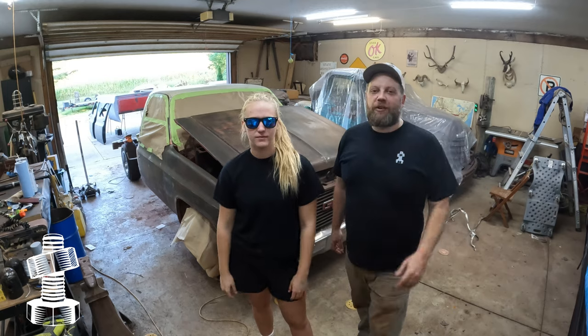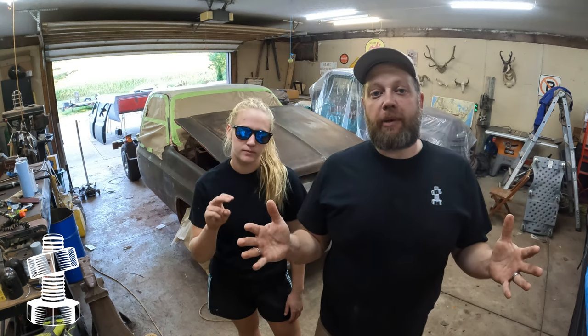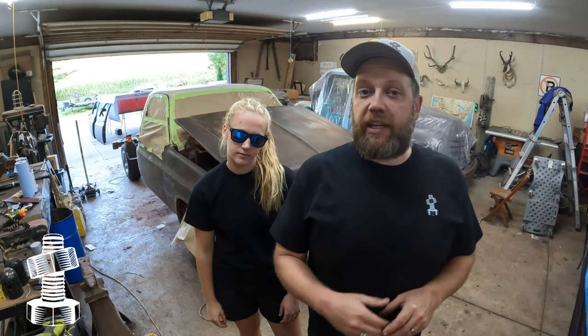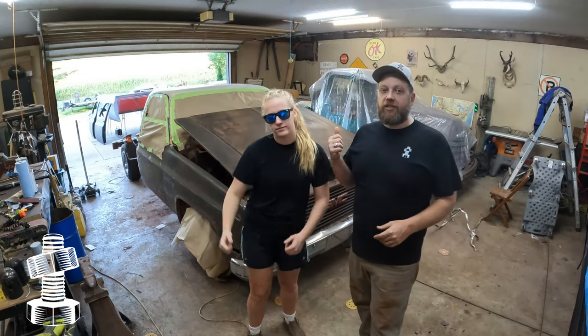Of Bondo. Welcome back to Crossthread Garage and Salvage. This week I'm teaching K8Lynn how to paint a truck. Now, when we bought this truck months ago, my plan was to do a $200 driveway paint job episode, but as our president has reminded us so frequently recently, Bidenomics is fast at work, which means we're doing a $400 driveway paint job on the C-10. So join us this week.